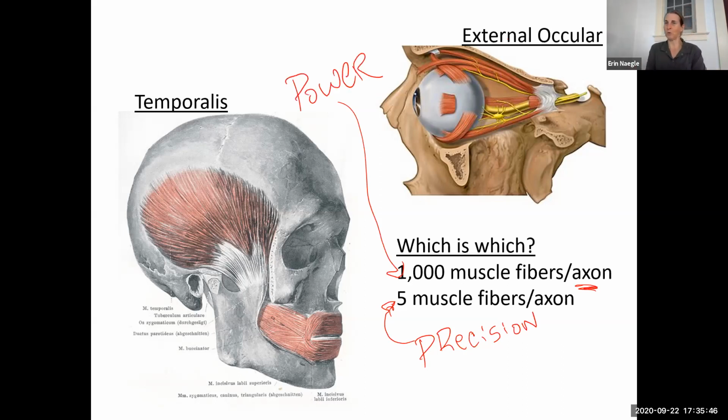So here are 2 of your skeletal muscles. One's your temporalis. Ooh, check out this muscle attachment. Is that direct or indirect? See how I did that? Good job. Yep, it's direct. And ooh, does that look like a tendon to you? Looks like a tendon to me. So that would be indirect.